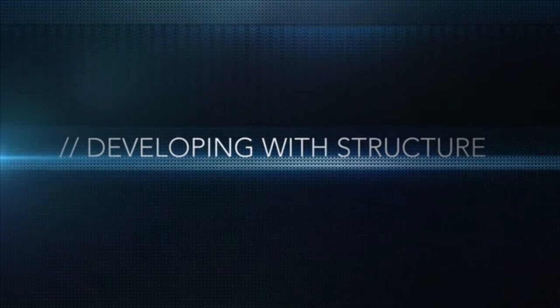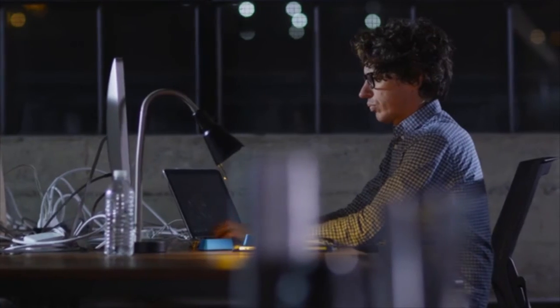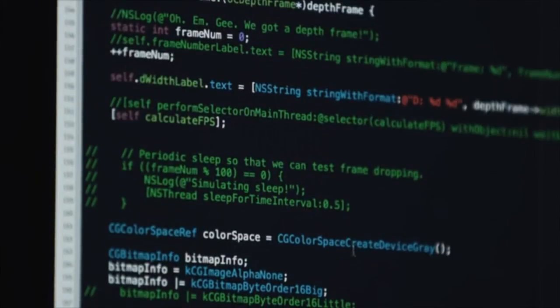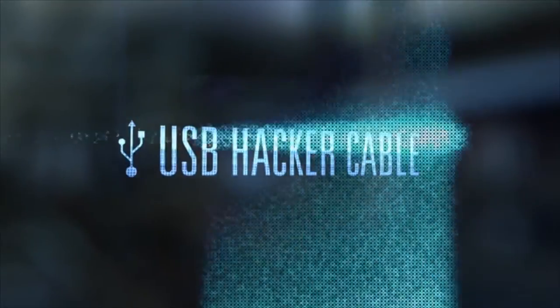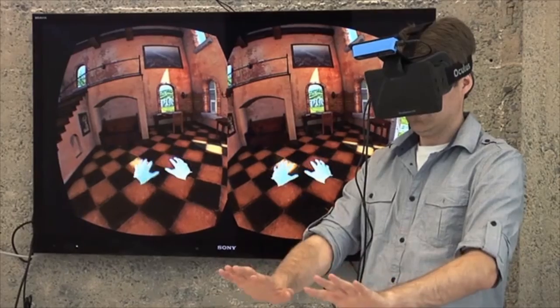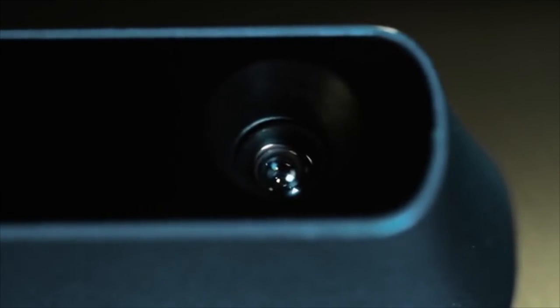What's really important is to get a platform out there and see what developers do with it. For the first time, you'll get an SDK that lets you tap into a 3D sensor on iOS. You'll have complete low-level access to the sensor. And if you don't feel like processing raw depth data, you can tap into the high-level APIs. Just write your application in Xcode and hit deploy. You can even launch your app on the App Store. If you want to develop on another platform, we're giving you everything you need: a USB hacker cable, open source drivers, and even open CAD specs so you can 3D print your own attachment for almost anything. I really like how this device was designed from the beginning to be open and hackable because we don't know which way it's going to go.